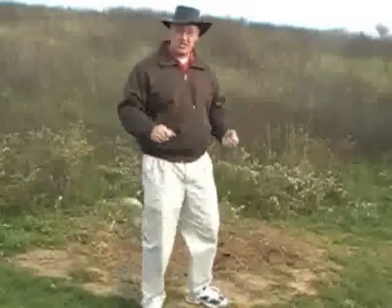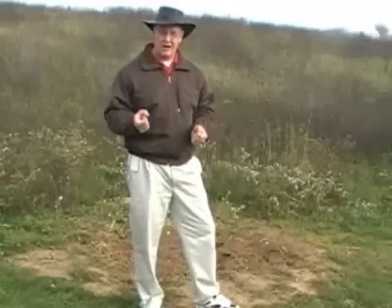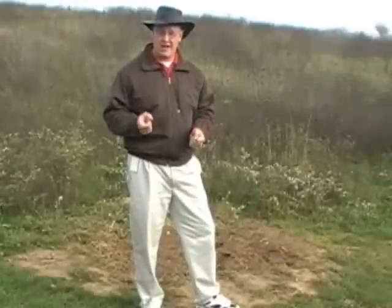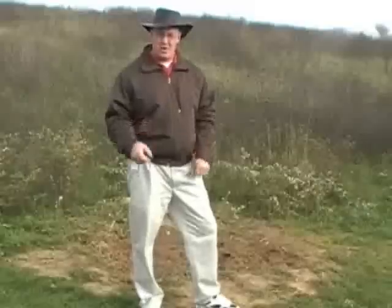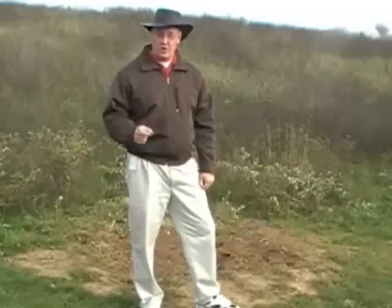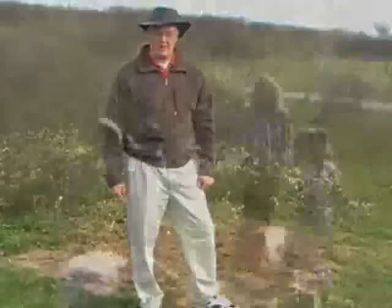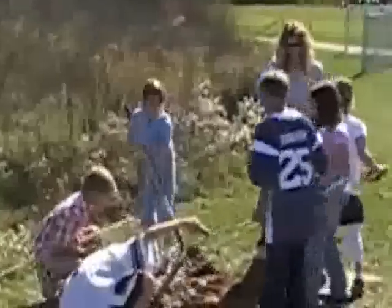The bucket men will take their buckets and put them into the screens of the screeners. The screeners will sift until they find some artifacts, in which case they will stop when they find one. Then we have recorders that will stop and measure where the artifacts were found, and they will record them. Every job is important if we are going to put the puzzle back together of how the people lived long ago. The first job of the dig is the diggers.